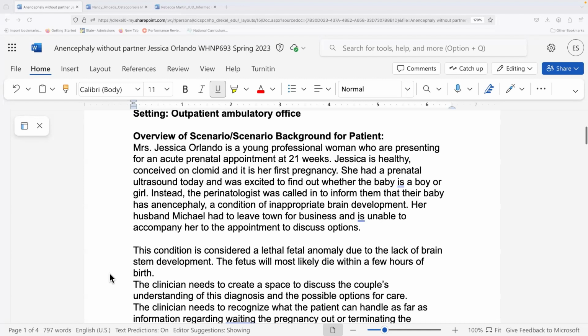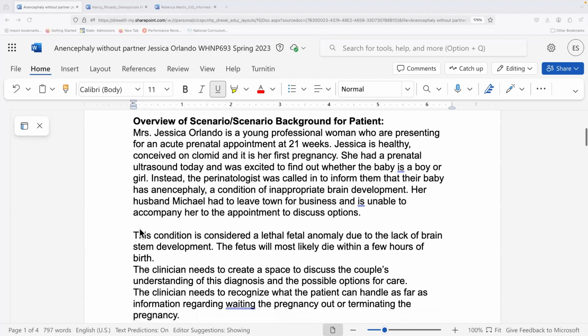So this is a very sad case. And again, that's the life of a women's health nurse practitioner, right? Like I could see a very happy pregnant couple in one room and then have to go deliver bad news in another room. And so the students are currently taking high risk OB. And so part of this case is them understanding what anencephaly is, and also how do they counsel patients when the perinatologist is the expert in the prenatal care and the anatomy and physiology and that part.